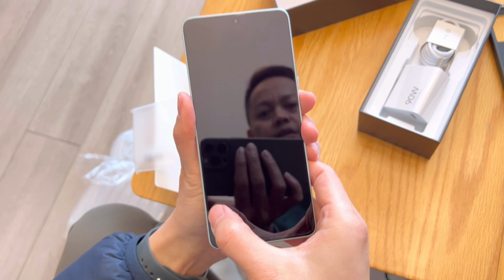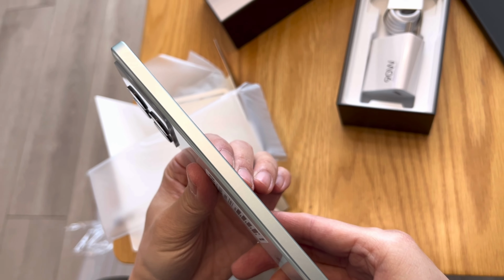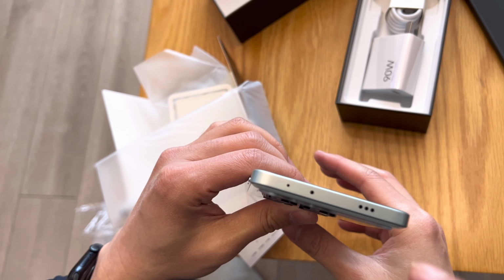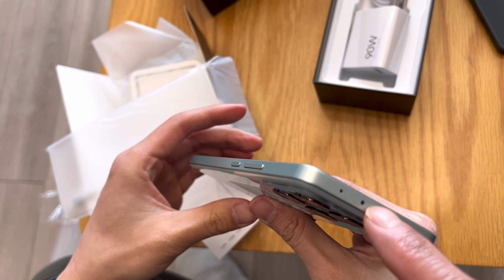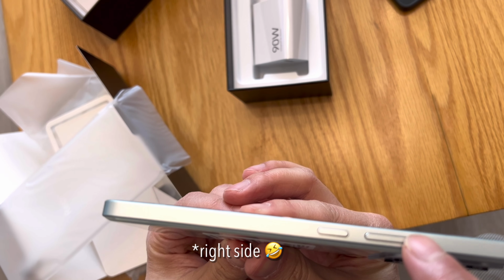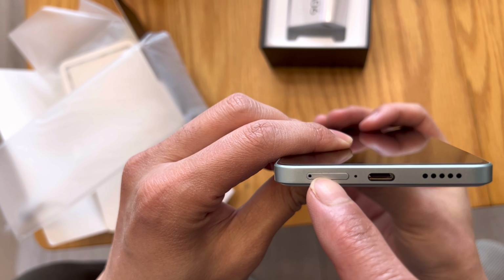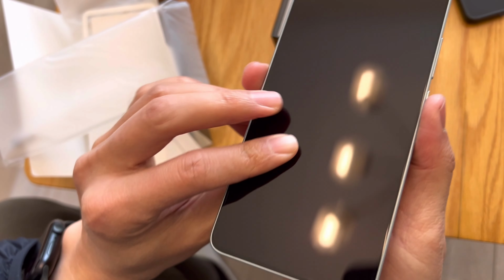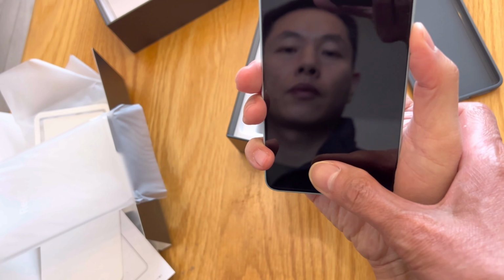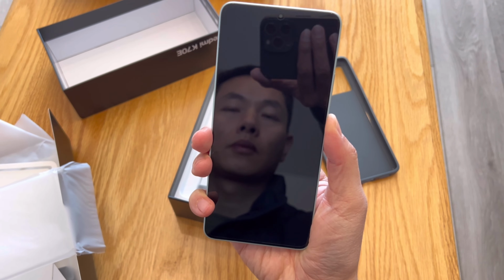So this is the front, guys. Can you show me the sides? Okay, so this is the left side, it's plain. This is the top side, it has a speaker, IR blaster, and a microphone. This is the right side, it has the volume rocker and the power button. And this is the bottom, the SIM card tray, the USB Type-C port, and the loudspeaker. So this, it has a fingerprint scanner.